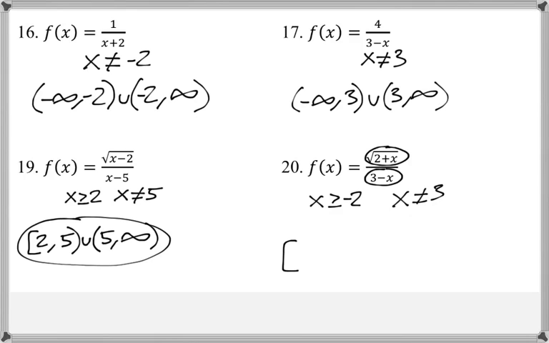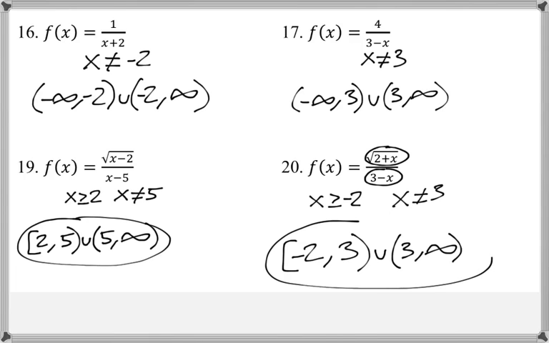So we're starting at negative 2, and we're putting a bracket because we're including negative 2. And we're going to work our way to the right all the way up to 3. We're not going to include 3. We're going to start back up at 3 and then go all the way to infinity. So if you were to say this in words, you would say numbers that are bigger than negative 2, or it can equal negative 2, but then anything except for 3 that's bigger than negative 2.